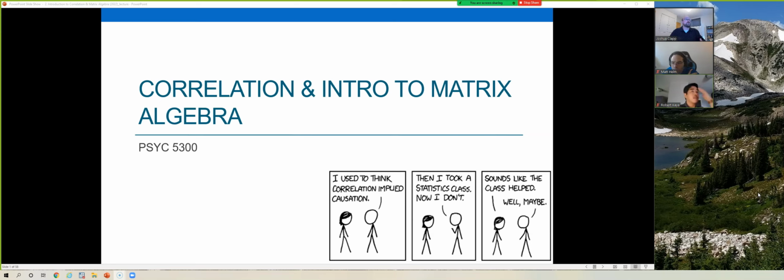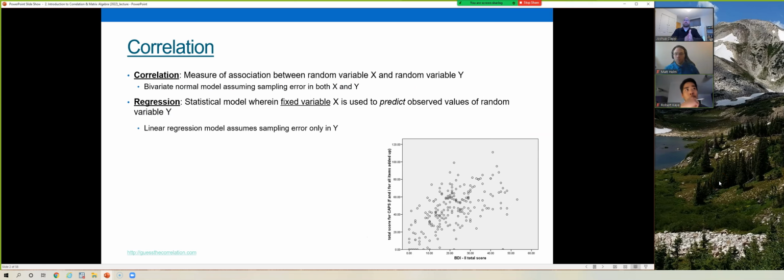So I'll go through and touch base with you both to make sure that we're on the same page in terms of ideas and concepts. But if I'm working through something and something's not making sense, just jump in and stop me, and we'll slow things down a little bit. Sound good? Cool. All right. So, there we go. All right.